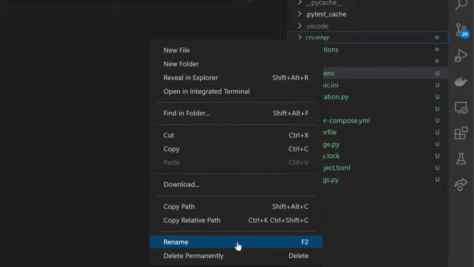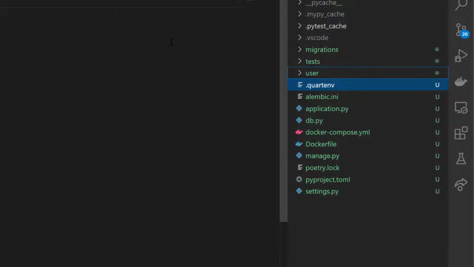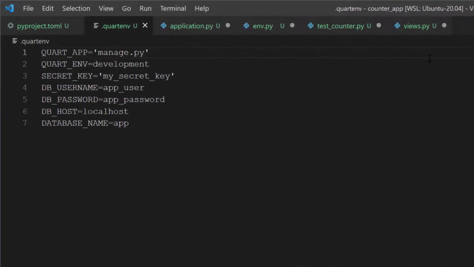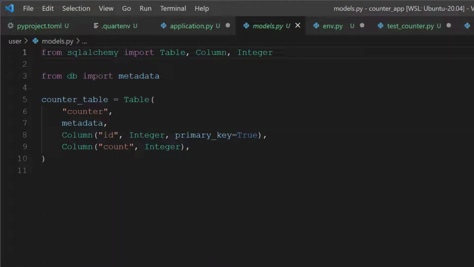Now let's go ahead and rename the counter directory to user, since that will be the first module we will be working on. Next, open the models.py file inside the new user folder. Modify the file as follows.